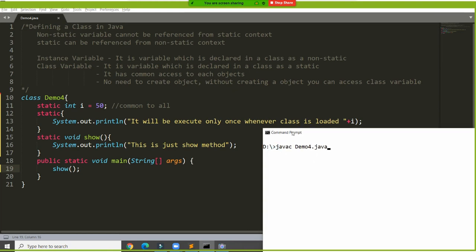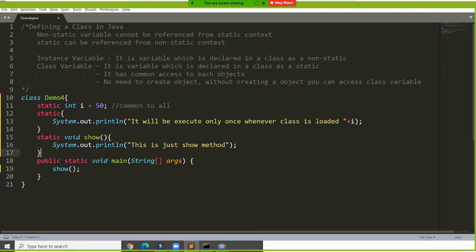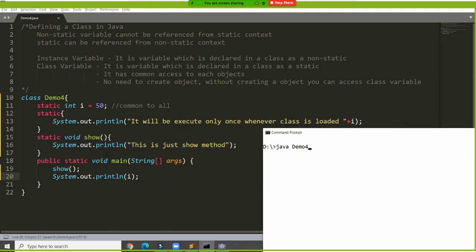So your main is static, that is the reason why you can directly write show and your show will be called. Even you can just print your variable with System.out.println. If it is the same class, then you can access your i also. See, javac Demo4.java, java Demo4, this i=50 is accessible. It means in static you can access every static member.